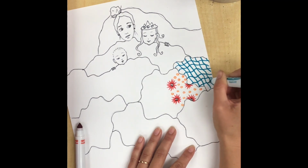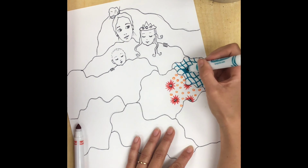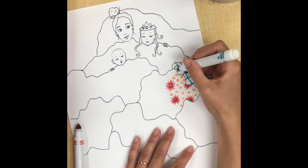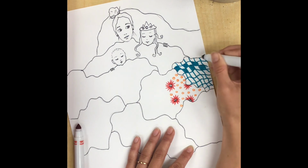And now plaid patterns, whenever you color them, they have like an alternating pattern. So I would go white, color, white, color, white, color. And then the row above it, you would do the opposite. So color this one, just like a checkerboard, leave that one white. So just take your time having fun developing these patterns, and the more time you spend on it, the more beautiful your patterns are going to look.